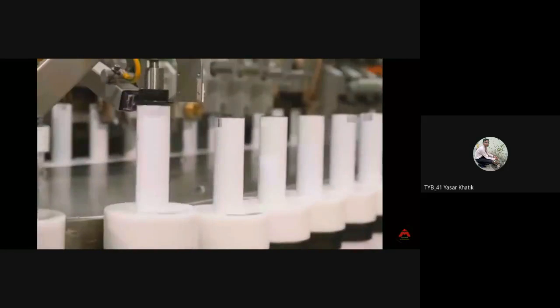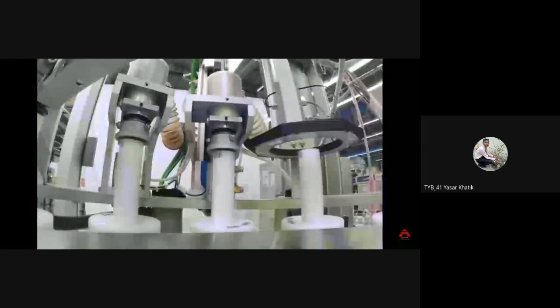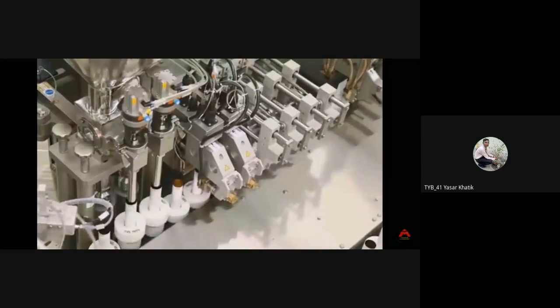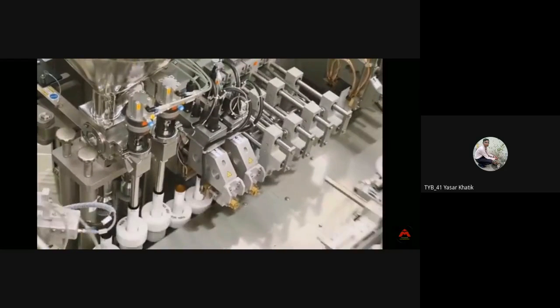For that purpose, we have to invest a large amount in the initial phase. You can see here the inspection system is going on with the laser system, the coordinate measuring machine and probe system, checking whether the part is attached in the correct manner or not. They are also making the barcode on that side. Here you can see they are placing the cap on the open side of the bottle, tapping.